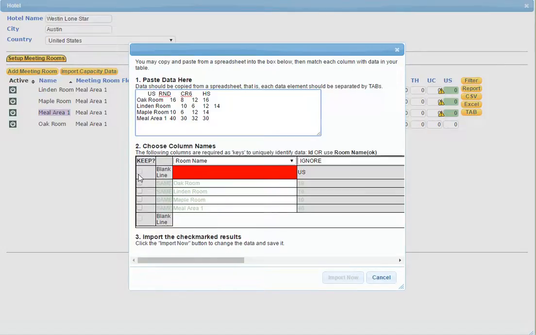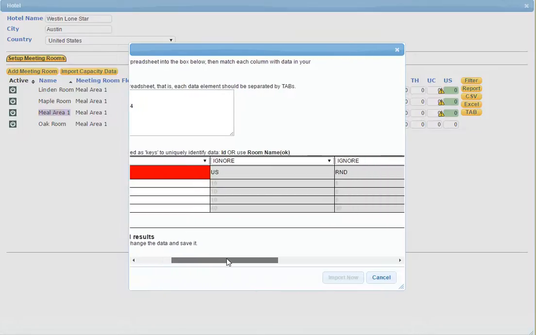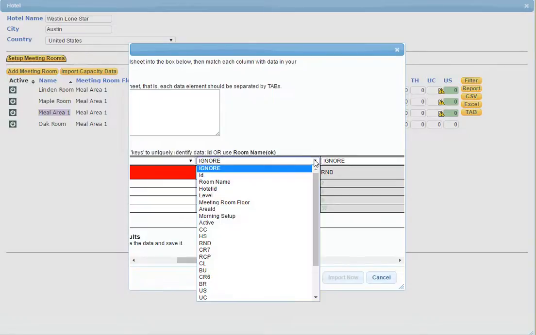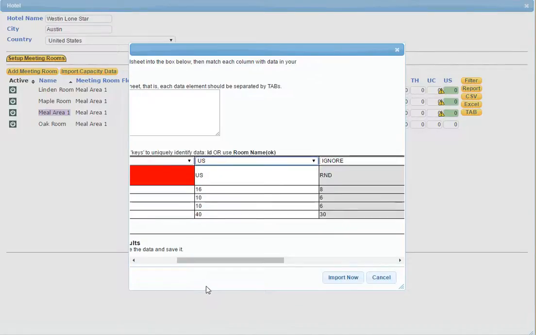Also notice that this very first line, which says blank line and has a big red bar here, these are the headings for my columns. It's good that this importer is ignoring them. They're only there for my reference. And I'll give you an example. This US reminds me that I need to make the column heading also be US, which I will do. And you can see now that the numbers are white instead of grayed out.